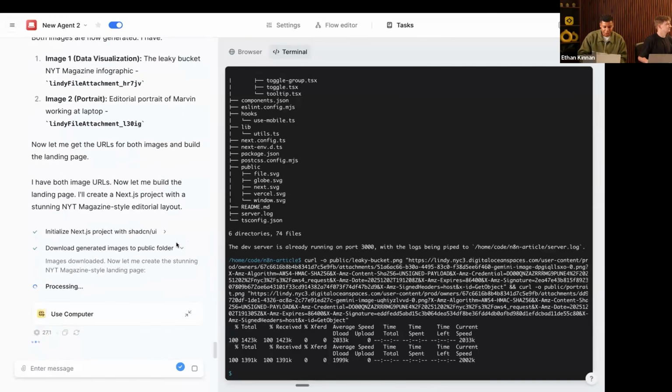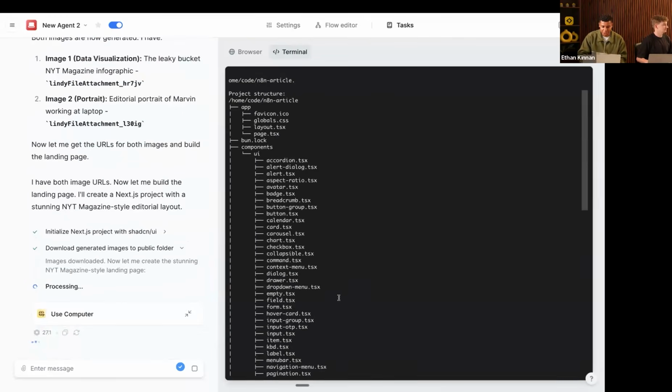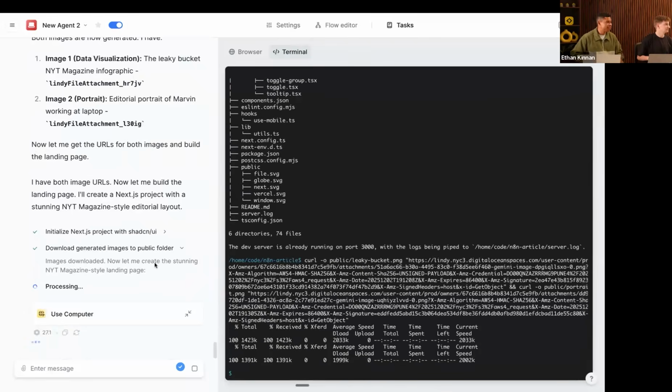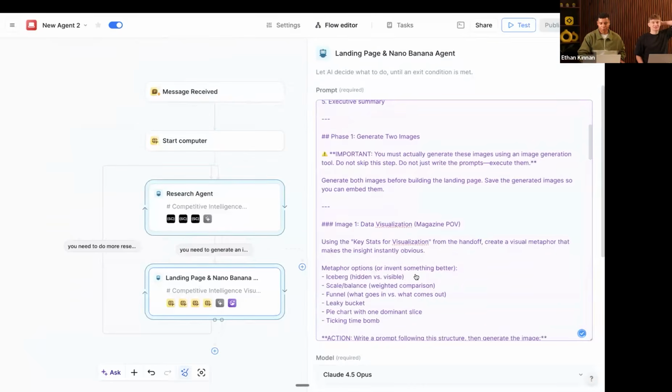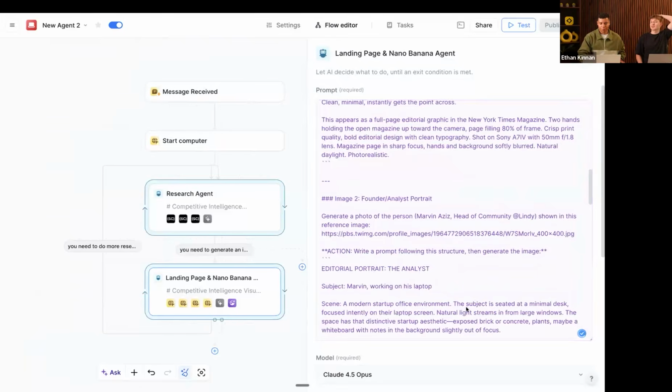So it's continuing down the path. It's currently getting the images and writing some code. And by the end of it, hopefully we'll have a pretty cool landing page. Let's see. Yeah. Even just think about this for a second. We're researching all this stuff and creating a landing page on the fly, basically a whole article and landing page that anyone could access with custom images, with custom information. Yeah, it's pretty wild.